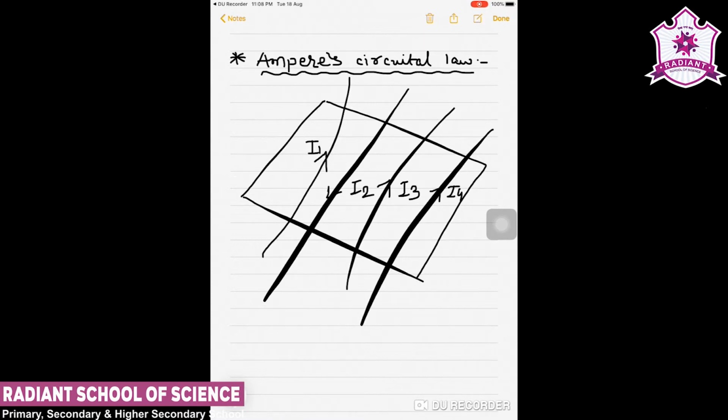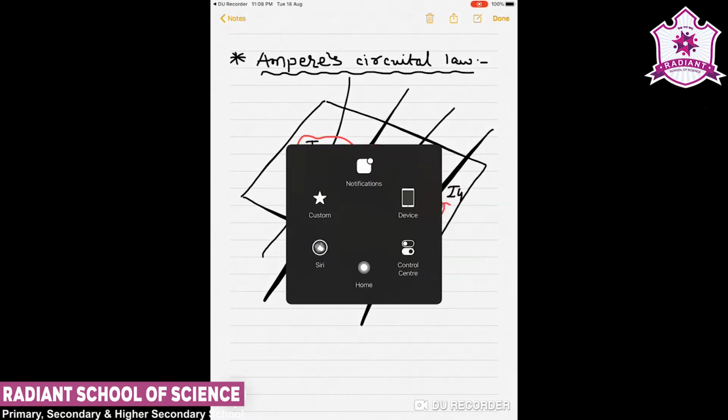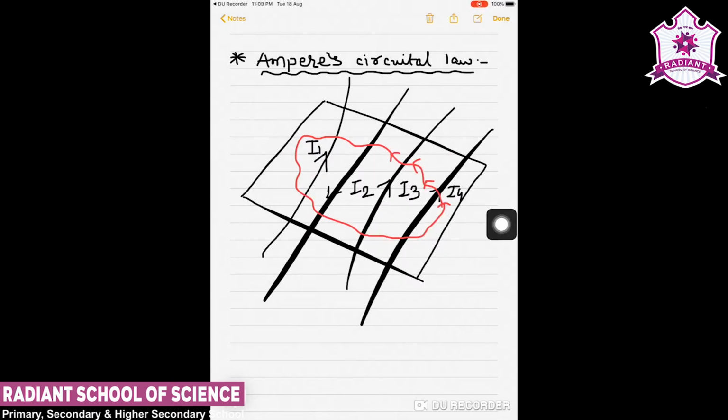Now we want to find out the resultant of this current and what is the effective magnetic field due to it. So the resultant magnetic field intensity that we want to find, we can use Ampere's circuital law. Now what is that in circuital law? For that, we imagine one closed loop around this current. And we consider that it is divided into so many tiny line segments. Say very small line segments are there in which it is divided.